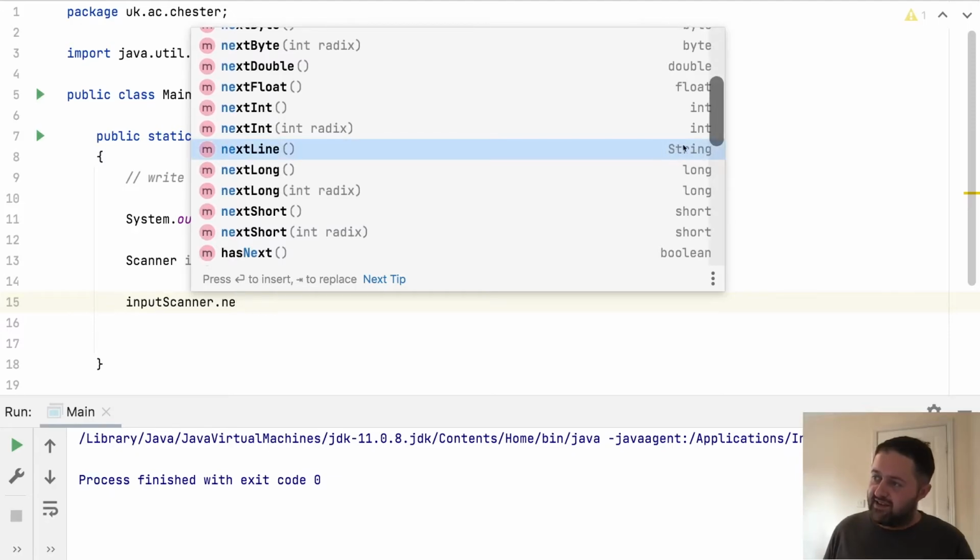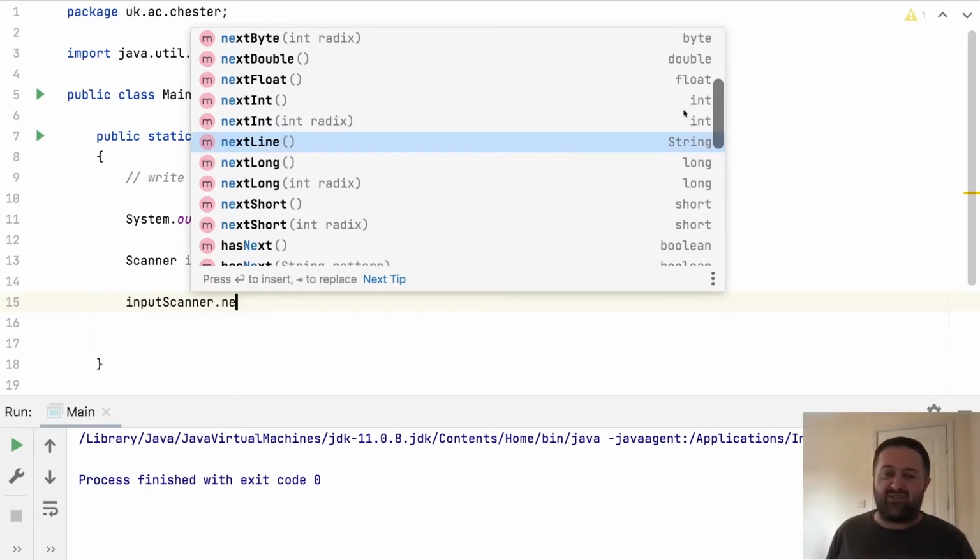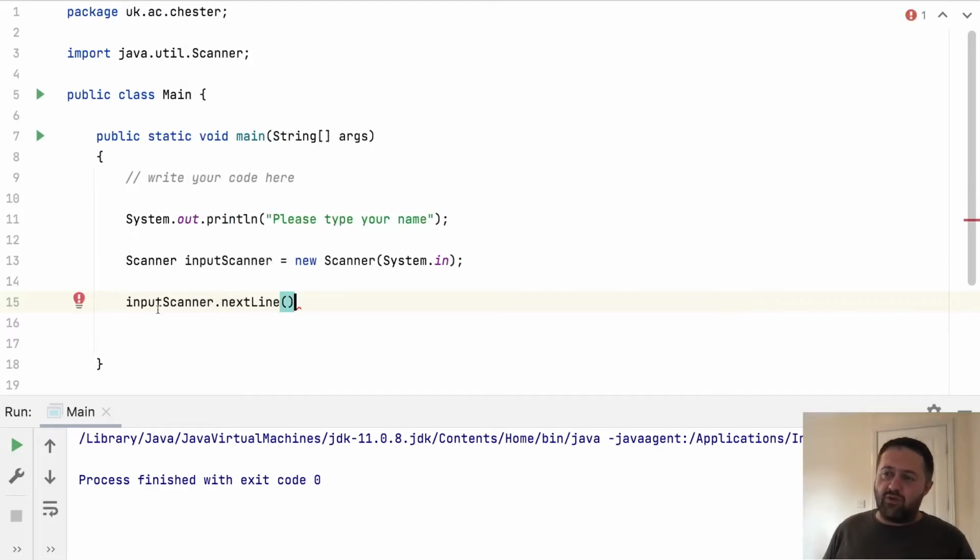You can see here it says String. That means it gives us back a string. There are other options, like nextInt, that gives us an int. We haven't talked about ints yet, so don't worry about that, but we're interested in nextLine, so it gets the next line of input from the user. Now doing that alone won't do anything with that line of input. It's still complaining we haven't got a semicolon.